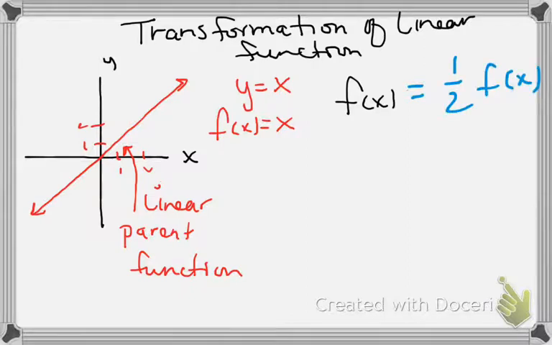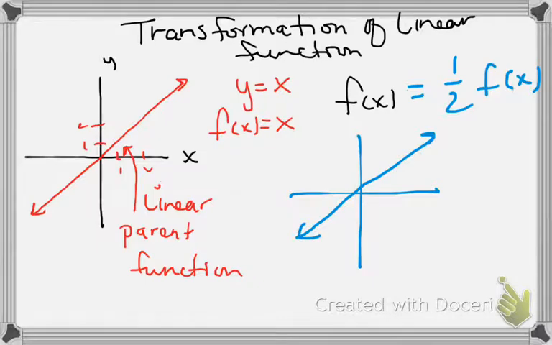So what does this mean? All right, so compared to the parent function, here is our graph. There's the parent function. I know it's not drawn on. Half, okay, is that number a decimal or fraction? Yes. Is it greater than 1 or greater than -1 or less than -1? No. Otherwise, it's going to be less steep. That's what I'm trying to say. So because it's a fraction or decimal, it's going to be less steep. So it's going to look something like this.